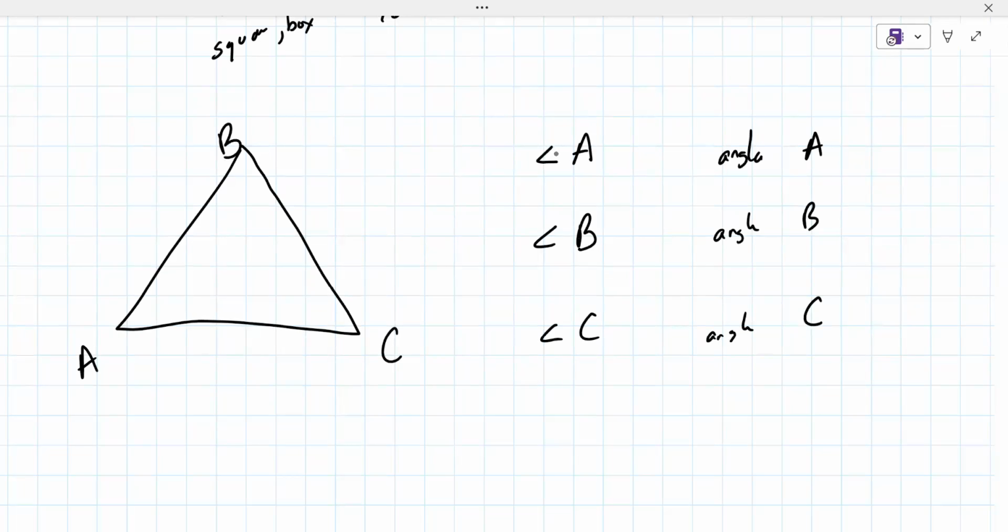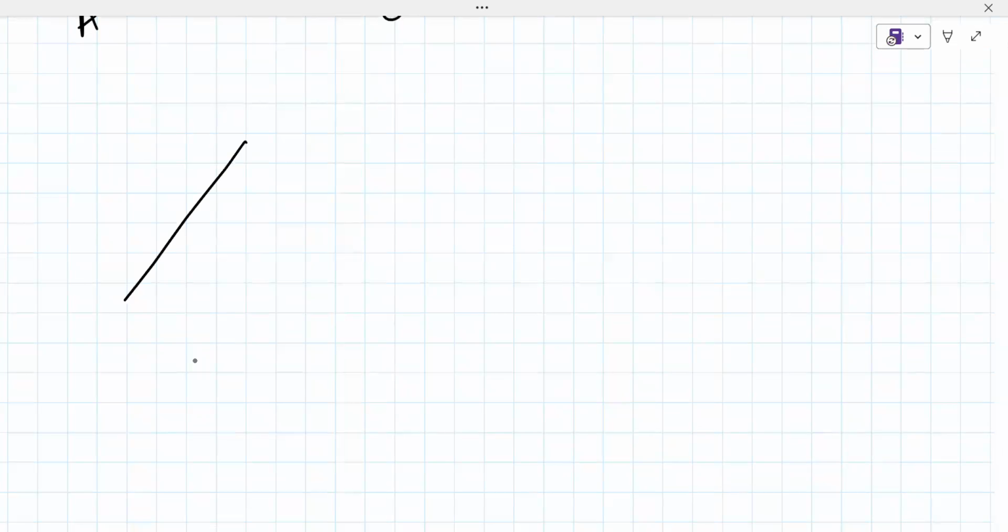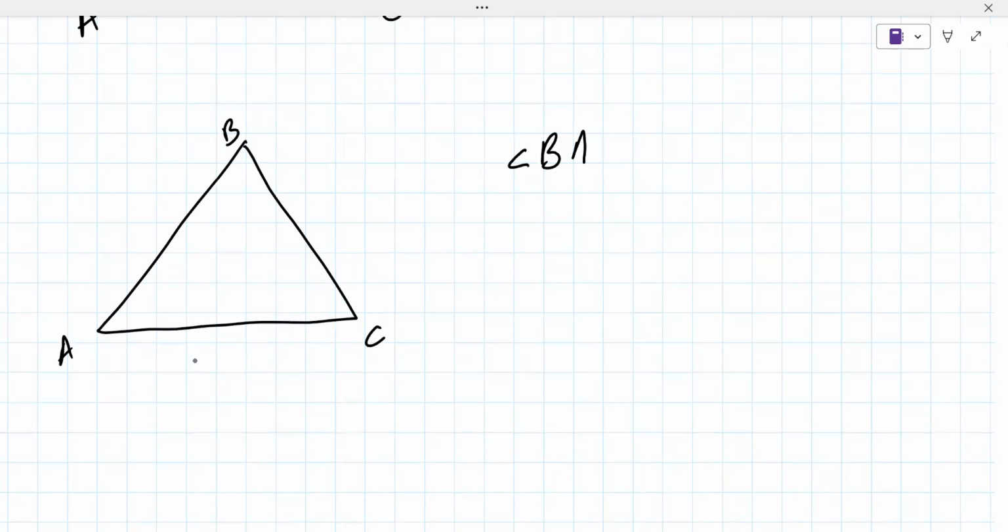You might think, what's the big deal? There's nothing confusing about that. Well, unfortunately, there's actually more than one way to refer to an angle. In this same picture, I'm going to redraw the same picture. A, B, C. Angle BAC is the same as angle A. So how can that be? When you use three letters to refer to the angle, the middle letter is the vertex.